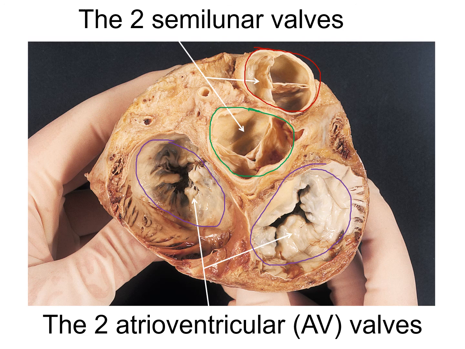But we're looking down from above, and what is shown very nicely here are the 3 cusps in each of the 2 semilunar valves, the aortic and pulmonary semilunar valves. You can see those really quite nicely here. Here's 1, 2, 3, 1, 2, 3. These are closed. You might wonder what these structures here are. These are blood vessels that are servicing the heart muscle itself. I can't tell if they're coronary arteries or cardiac veins. It's hard to tell.